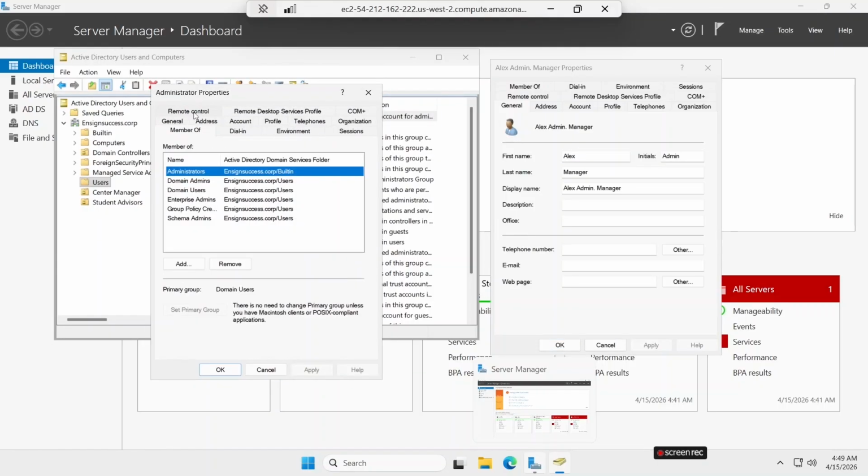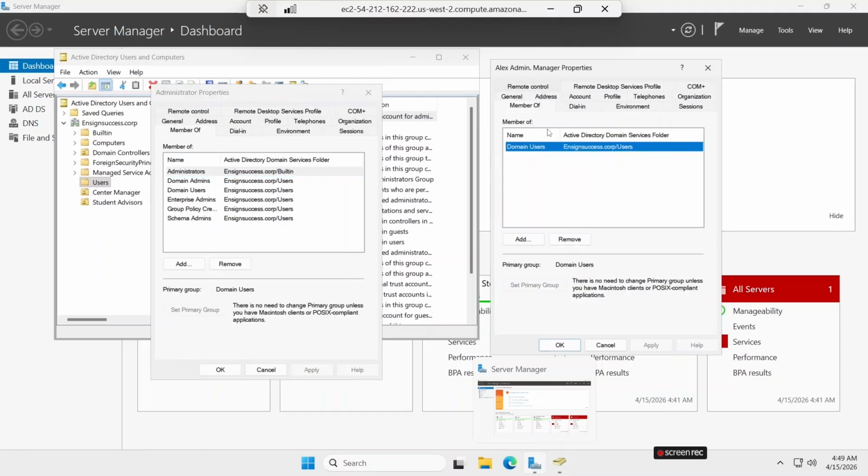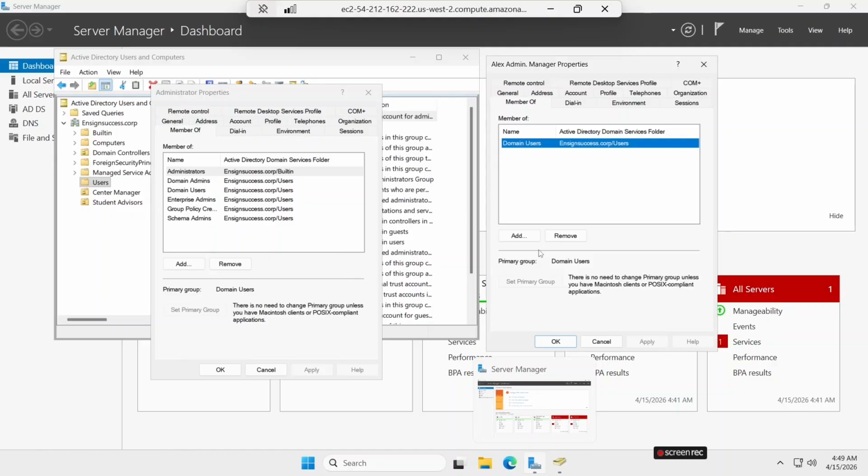Member of: domain users only is what I have here. So I'm going to populate this and replicate the same thing here, to make it better.